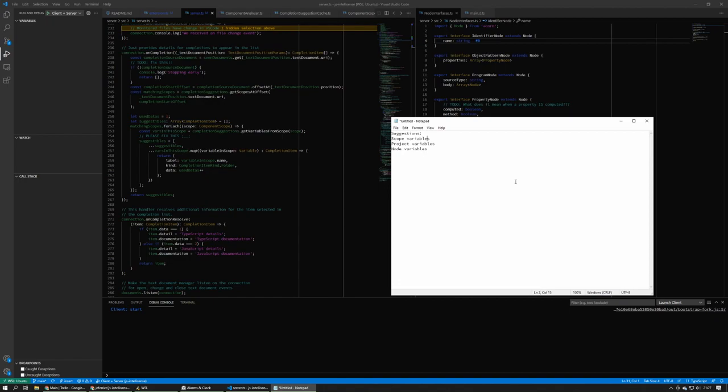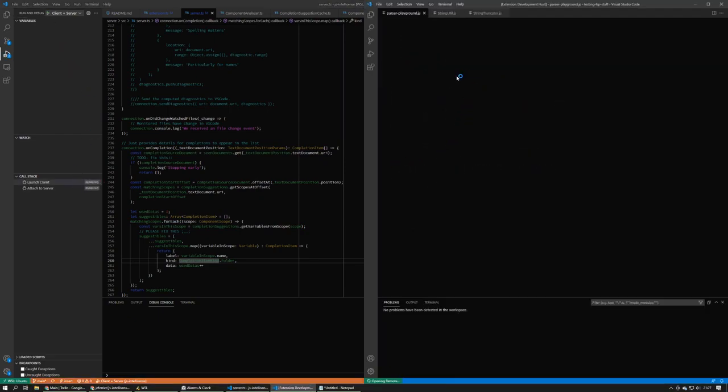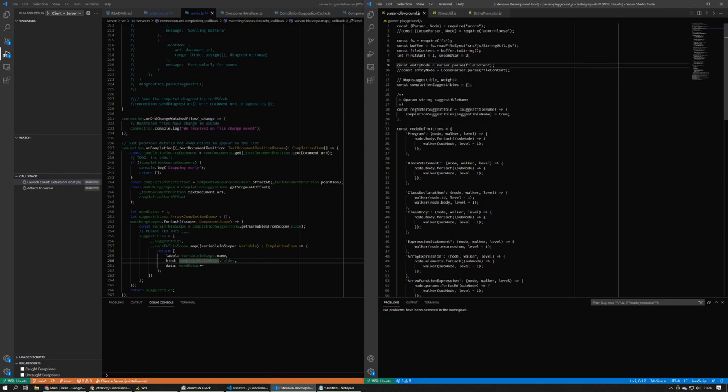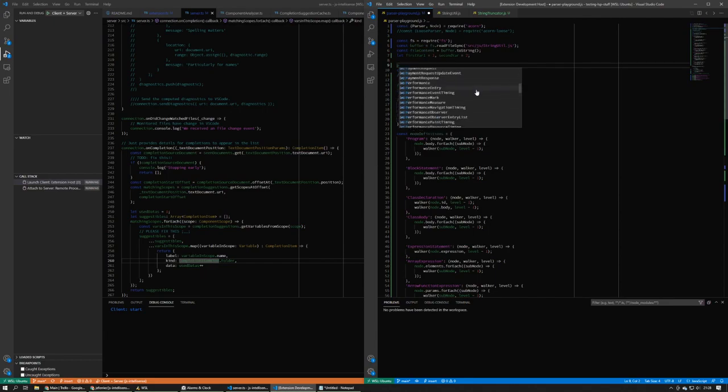Curious though, because when we tested it before, we only tested it with things that matched. Let's run it. So I'll show you what I mean. We're testing it here, and we started with P. And of course we saw these parser options, but what if we did T for TypeScript? Are the parser options still in there? No. So there's name matching happening.